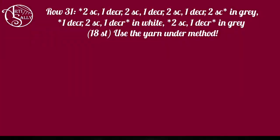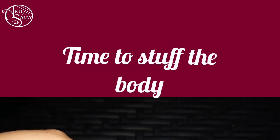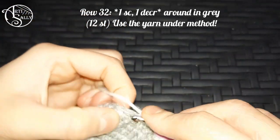And this is the ideal moment to start stuffing your body. I did it later on, which gave me some difficulty. In row 32, you'll work in the color gray only.